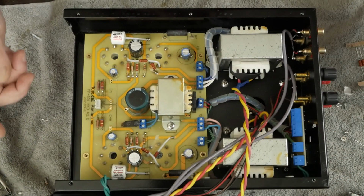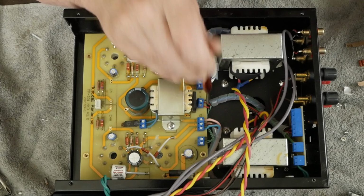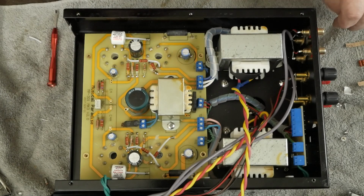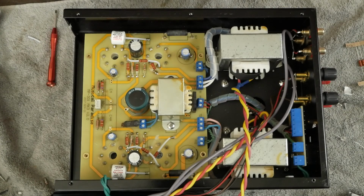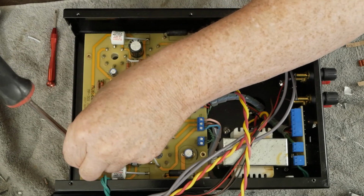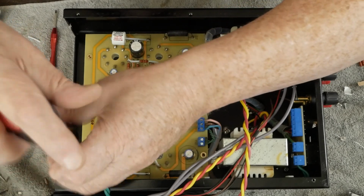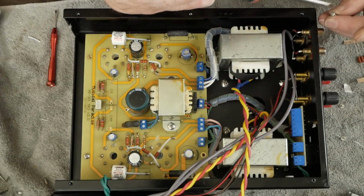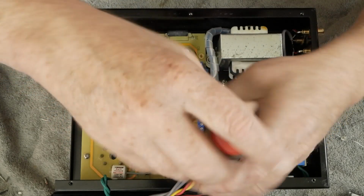Now we're ready to put the, this is the high voltage, these two red ones. And again, I marked them with a little paint marker before I took them off. Even though it's AC, it shouldn't matter, but I just wanted to hook them back up like they were. Then we come in here and put these 4 Phillips head screws in to hold the board down. Go ahead and get them all started before you snug them down.